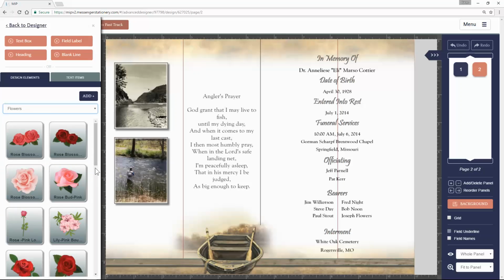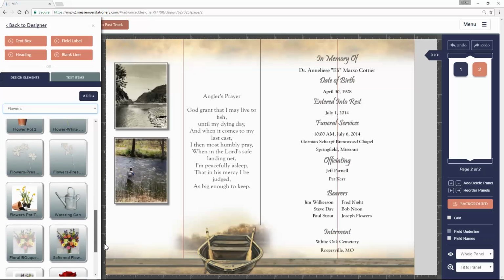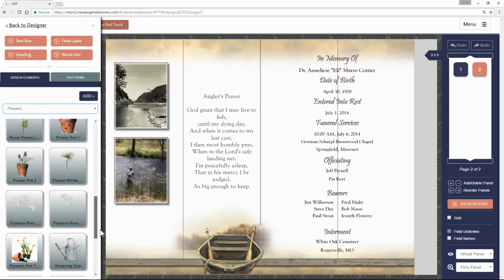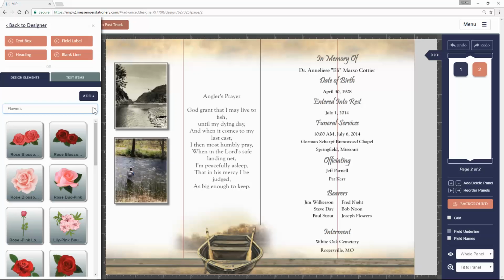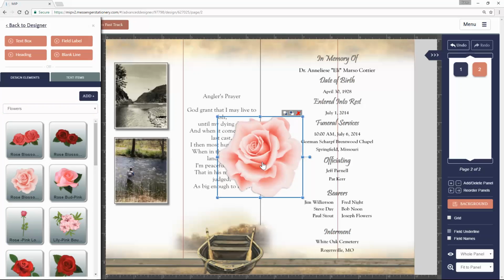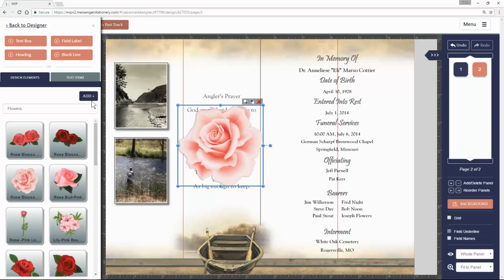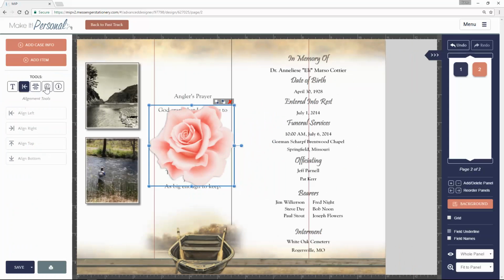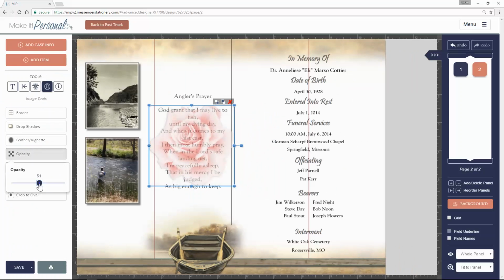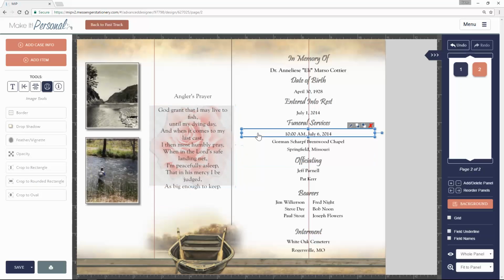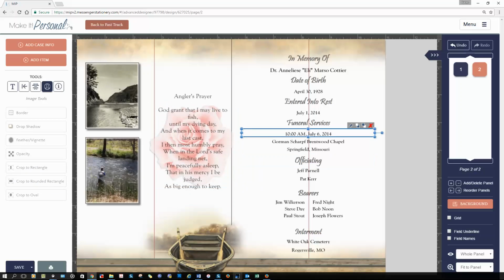We'll pick this one. I know it's not super appropriate for this design, but then we go to our photo editing tools, and we go to opacity, and we reduce the opacity on this, and we send it to the back, and it just lets the verse show over the top, and it just looks so nice.